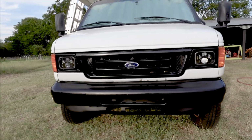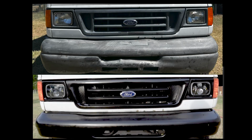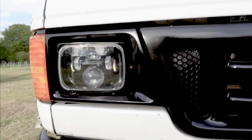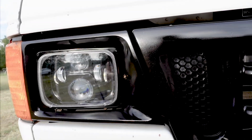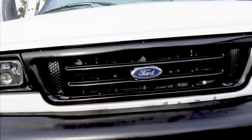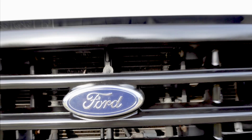All right, here it is. Got it all wrapped up right as the sun's going down. What do you think, guys? Turned out pretty good. See the bumper. We got the black bumper, got those new LED headlights, looking clean. Gloss black headlight bezels, gloss black grille, and we saved the Ford emblem, heck yeah.